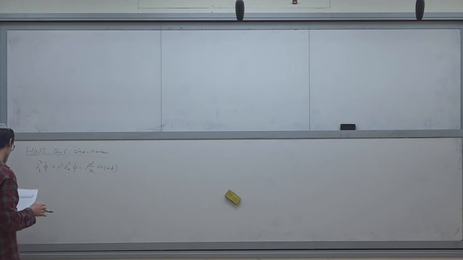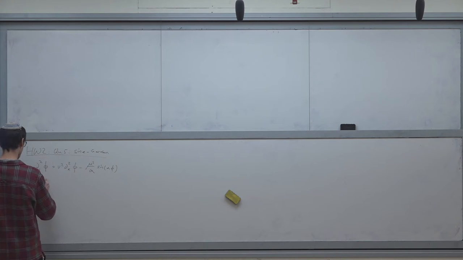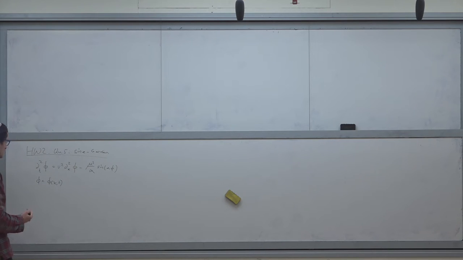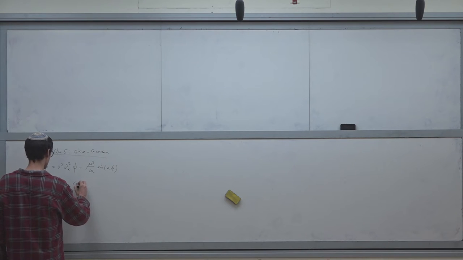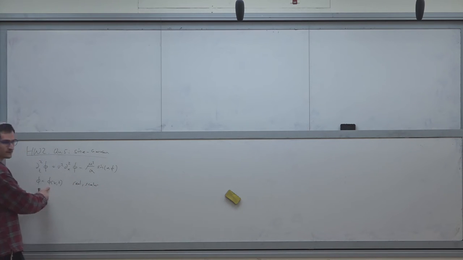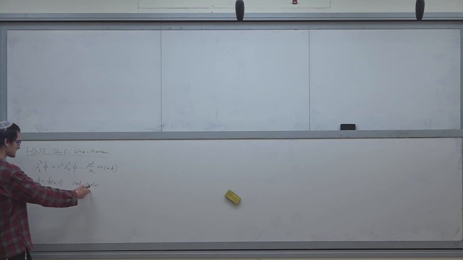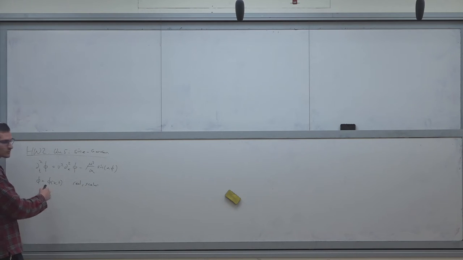So there's an equation of motion for a field. Phi is a function of the field that depends on space and time, one dimension, or one plus one dimensions, one spatial and one temporal dimension. And it is a real field. It is a scalar field. Scalar means it's not a vector. So for each x and t, there is a number, not a vector. So that's what's called a scalar field. And it is real. There are no complex numbers. So it's the simplest kind of field you could imagine.